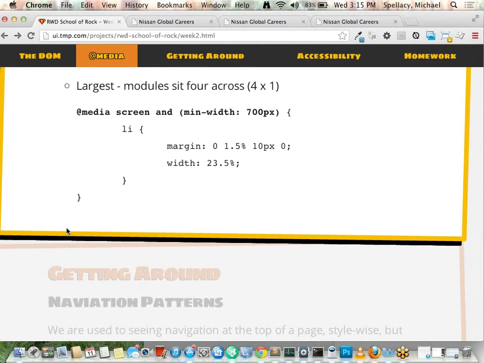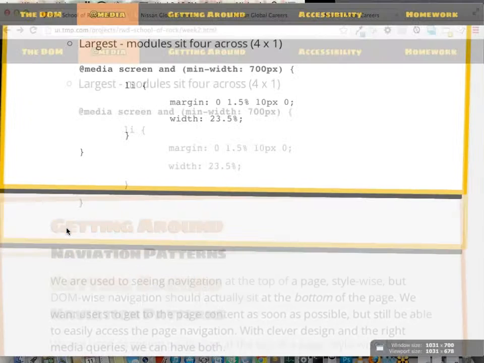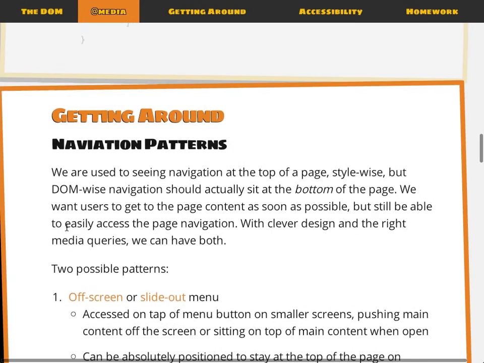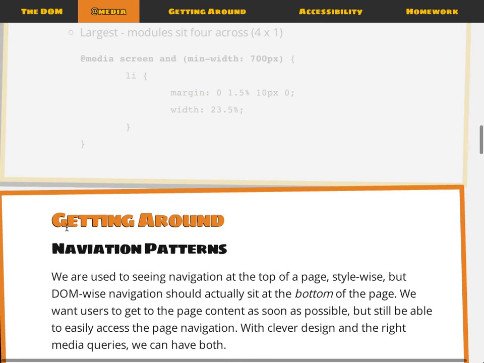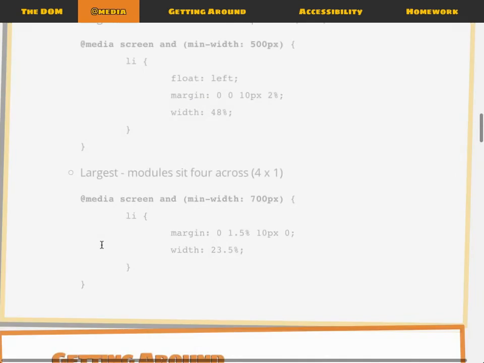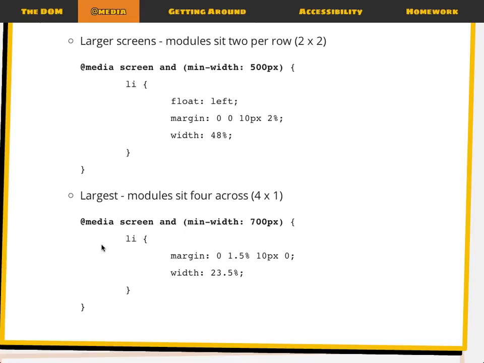Again, nothing really that applies to design as much. It's just something that's interesting. Nice to know what's going on behind the scenes. Yeah, it's important to understand what's going on behind the scenes and have a basic baseline knowledge of what we do, so you guys can make more intelligent decisions about how you're laying stuff out on the page. So having that knowledge is going to be very, very helpful for you.